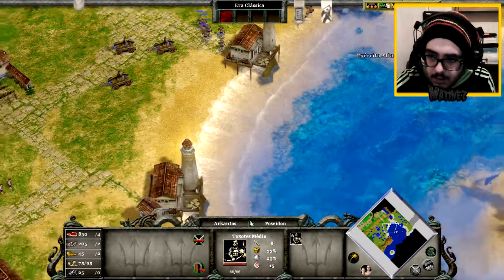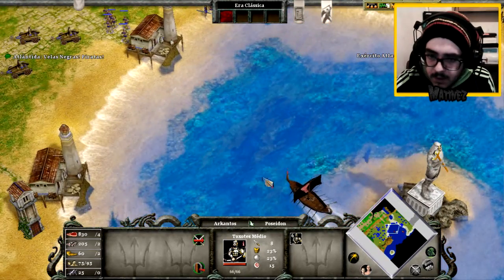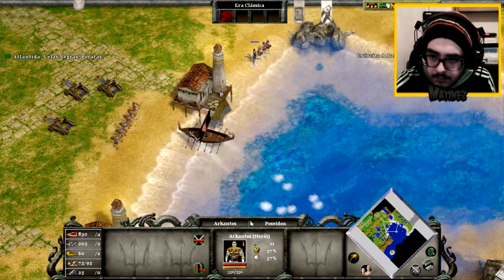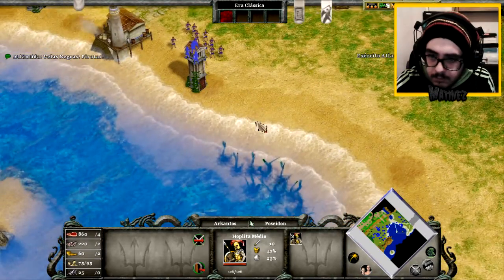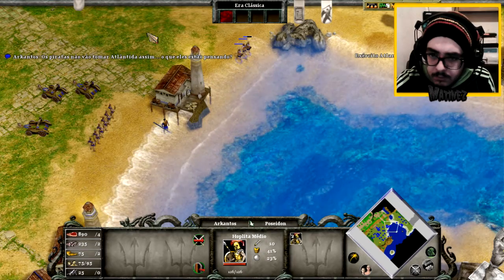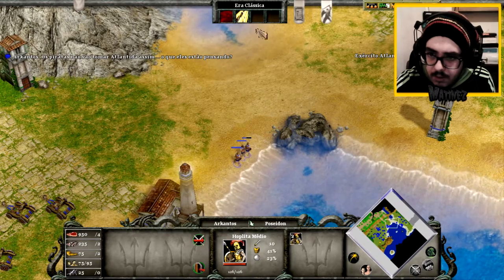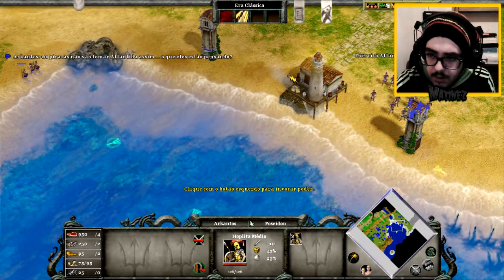Black sails! Pirates! The pirates won't take Atlantis this way. What are they thinking? Use the restoration god power to heal your units and mend your buildings.